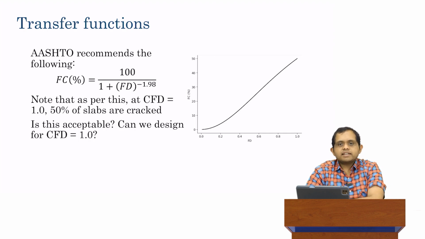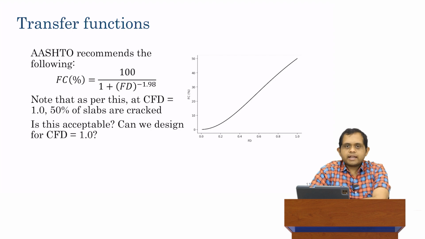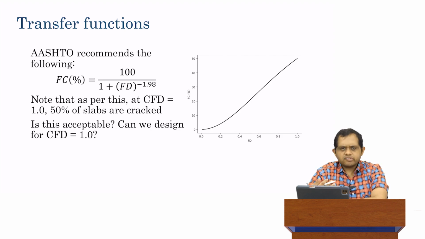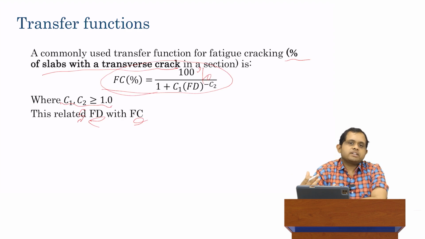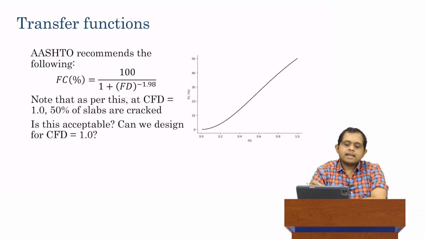So particularly, as I said, AASHTO uses this functional form, and we'll see more details about AASHTO in a couple of lectures from now. But within AASHTO itself, you have a large number of transfer functions. Again, the C1 and C2 have to be fitted based on your data. If you're using national data, you'll get some values. If you're using state data, you'll get some values. District data, some values. So there are a whole variety of ways. There are different fitting techniques also. They'll also give different values. This is the particular functional form which AASHTO uses.